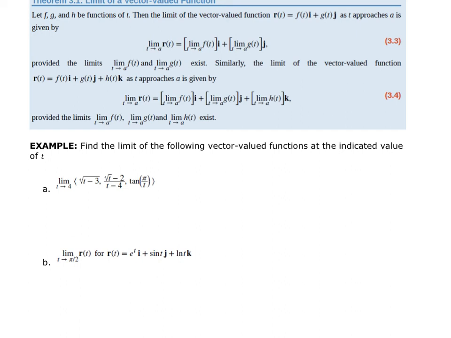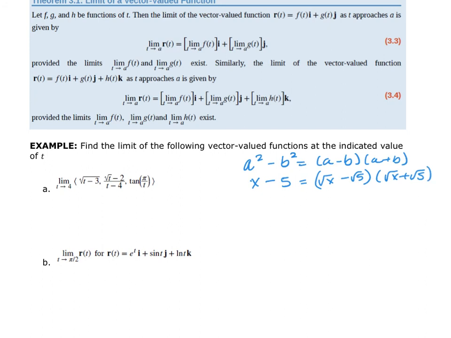So let's see if I can do some algebra on that middle term to allow myself to do a direct substitution. One of the things that we learned way back when is a squared minus b squared can be factored into a minus b and a plus b. What happens when I have, say, x minus 5? Can that be factored in the same manner? And you're going to say, absolutely. It's going to be the square root of x minus the square root of 5 multiplied by the square root of x plus the square root of 5.